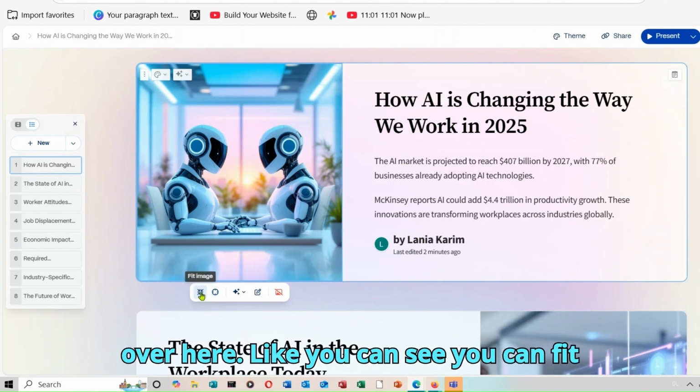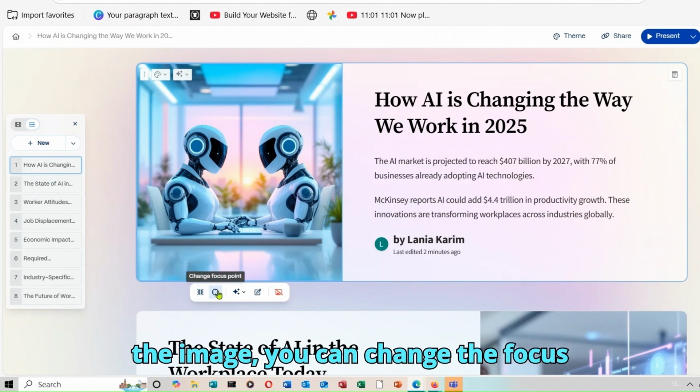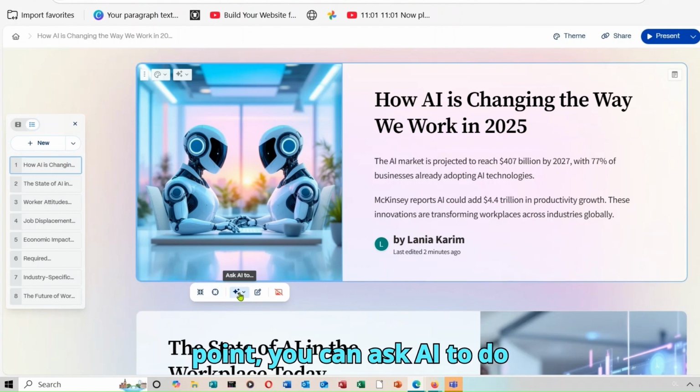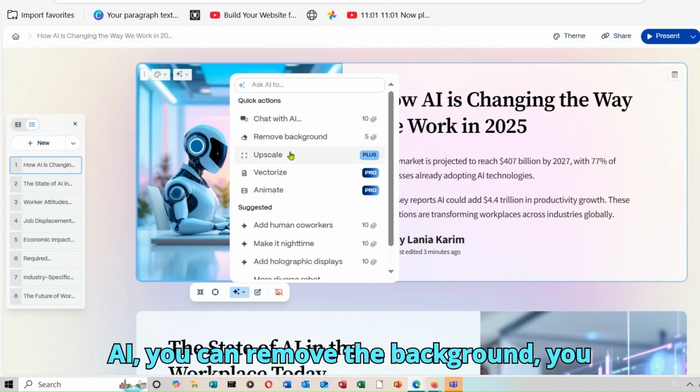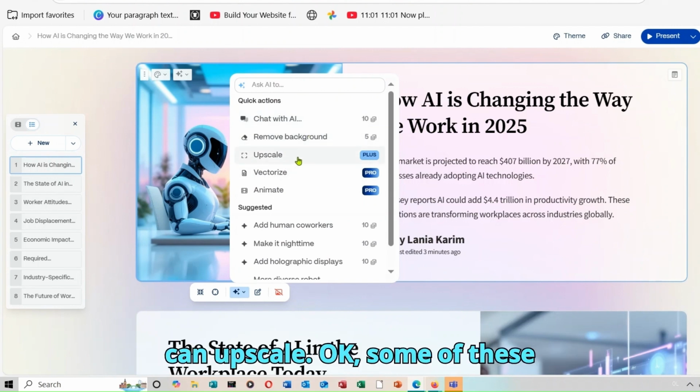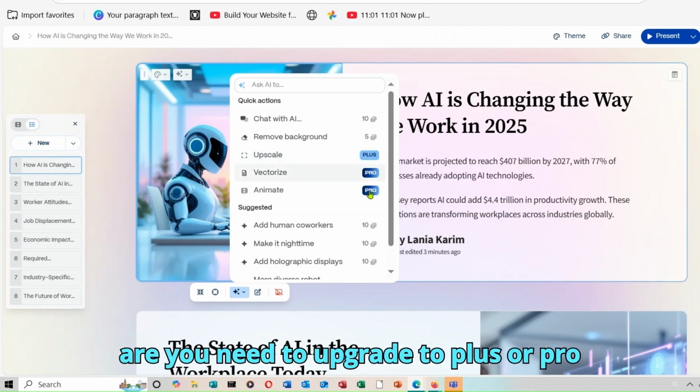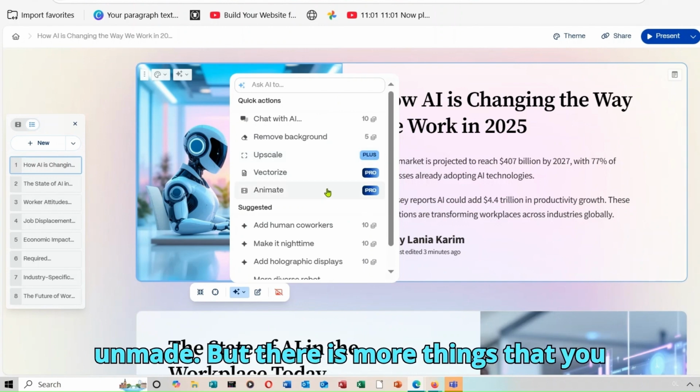Like you can see, you can fit the image, you can change the focus point, you can ask AI to do anything. For example, you can chat with AI, you can remove the background, you can upscale. Okay, some of these you need to upgrade to the Plus or Pro plan, like you can see, in case you want to animate. But there are more things that you can do.